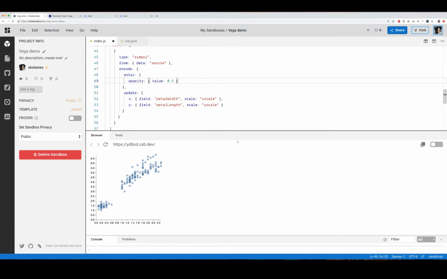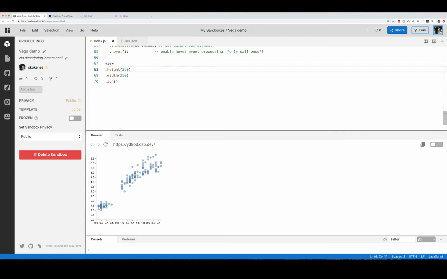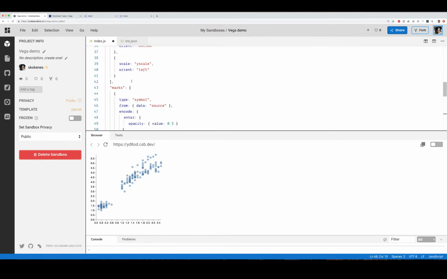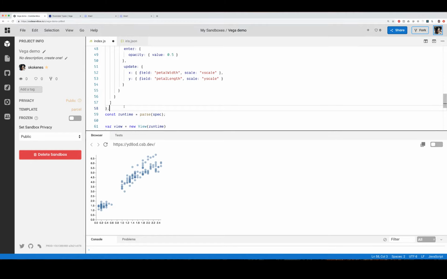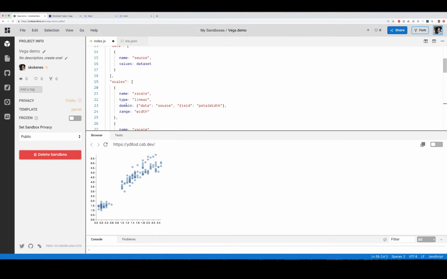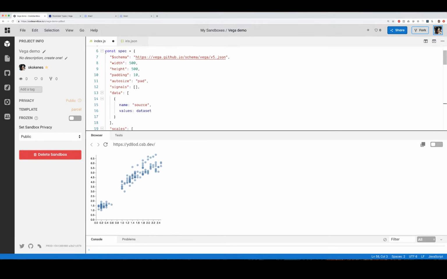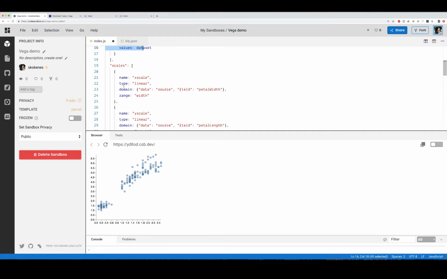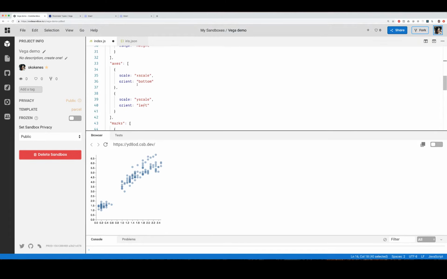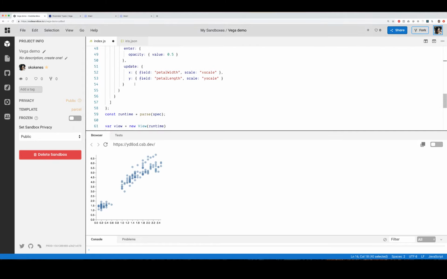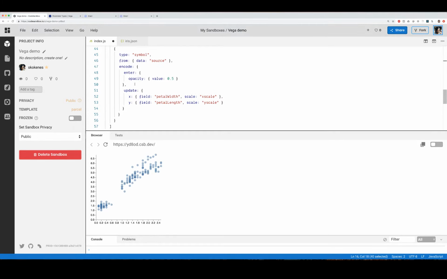Okay, so what's pretty cool about this is we built this scatter plot. It's embedded into our web page. We've seen that we can make it somewhat dynamic by changing properties of it, using the runtime. And really, it's not a lot of code to describe this thing. I mean, the spec ends on line 58. It started on line 6, so it's about 52 lines, a lot of which is just simple boilerplate. You put your data in there, define a couple scales, define a couple axes, and define the symbols, and you've got your scatter plot. It's pretty cool.